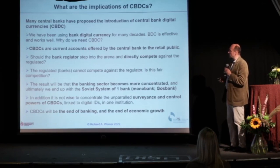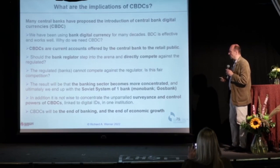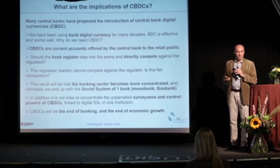In this context, what are the implications of central bank digital currencies? We've been using digital currencies for ages — bank digital currencies have been around. CBDC is just a PR way to hide the true story. It's simply current accounts offered by the central bank, meaning we would all have an account at the central bank. There are ways to make this attractive, but it means cutting out the banking system. And if there's a shock, where do you put your money? You shift it to the central bank. This is a way to drastically speed up the centralization of banking systems that's already taking place.